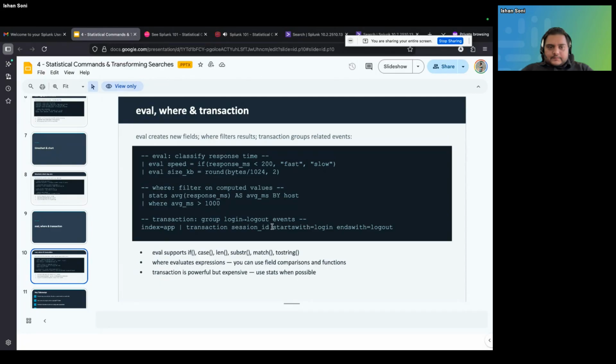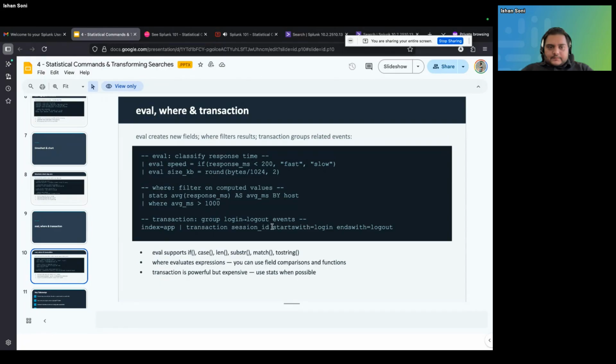Every function has its own functionality. They can do some operations around your data, and you can create your searches and results based upon that.